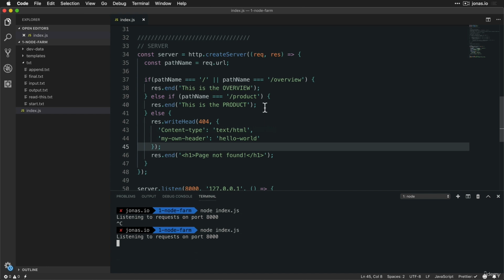Just one final thing that I wanted to say about routing is that these routes that we defined here in our code and the routes that we put in the URLs in the browser have nothing to do with the files and folders in our project's file system. So as a beginner, you might think that if we open /templates, for example, that would then open the templates folder that we have in our file system. But of course, that is not the case. So if we wanted to have a templates route, well, then we would have to define that in our router basically, and then send a special response for only that route.